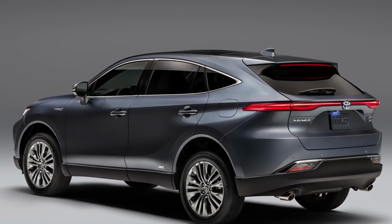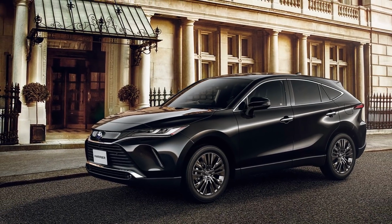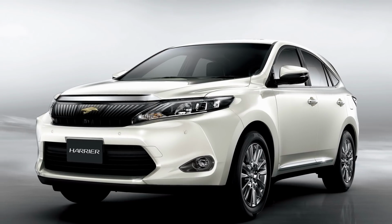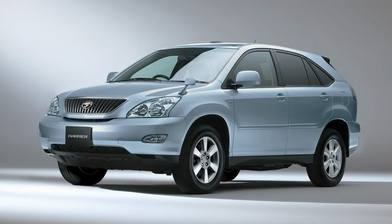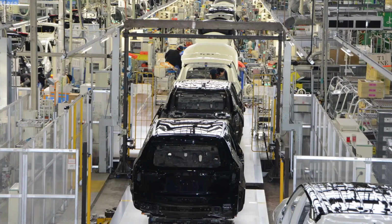Toyota has brought the Venza back from the dead in a recent reveal alongside the newly redesigned 2021 Sienna. The new Venza is a direct clone of the Japanese-spec Toyota Harrier, like the Harrier jet, not like a Harrier like a Yeti. The Harrier is a legendary vehicle that we technically never saw here in the United States, but the first two generations of the Harrier were actually brought here not as a Toyota, but as a Lexus RX. Fast forward to modern day, and what we're dealing with here is potentially a Lexus-tier Toyota, made in the fires of Mount Fuji at the Toyota Takaoka plant.